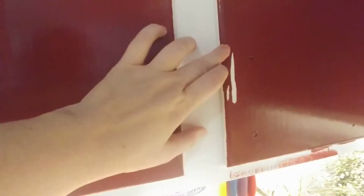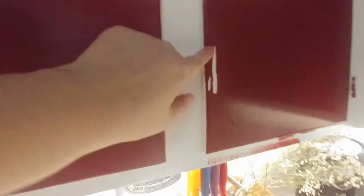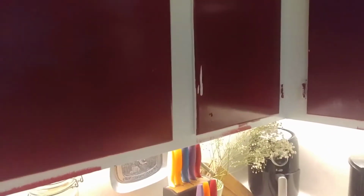But I used my fingernail and just got underneath the drip and then pulled it up and then sanded it a little bit. This will need a little bit more sanding to kind of get that edge out. But it seemed to do the trick, obviously. So I'll paint over that a little bit. I might go with a paintbrush and do a little bit of filling in just to make it a little bit more even before I do other paint coats, but I don't know.